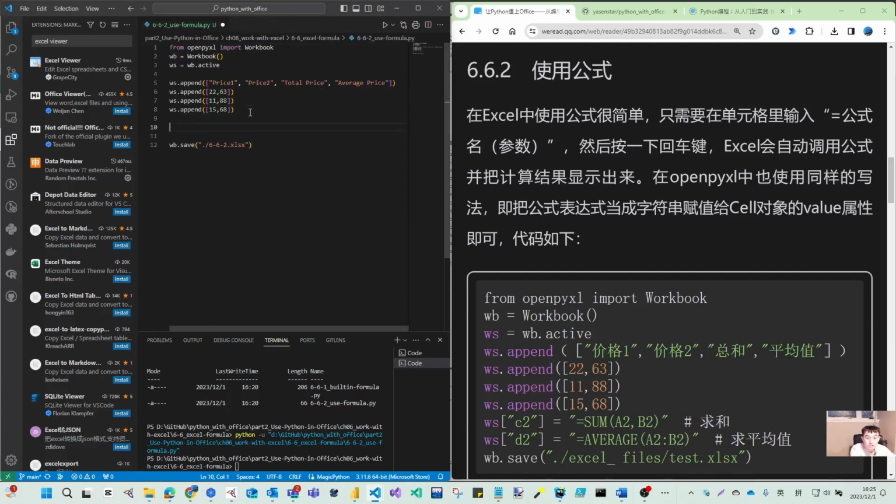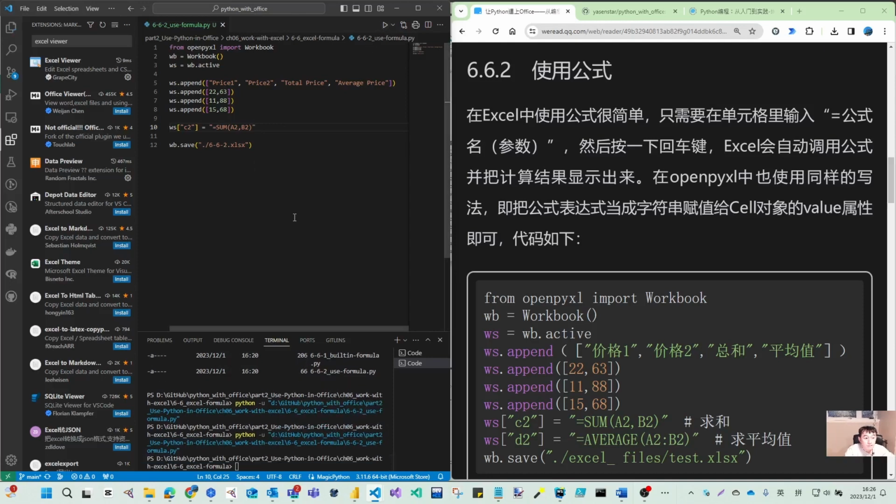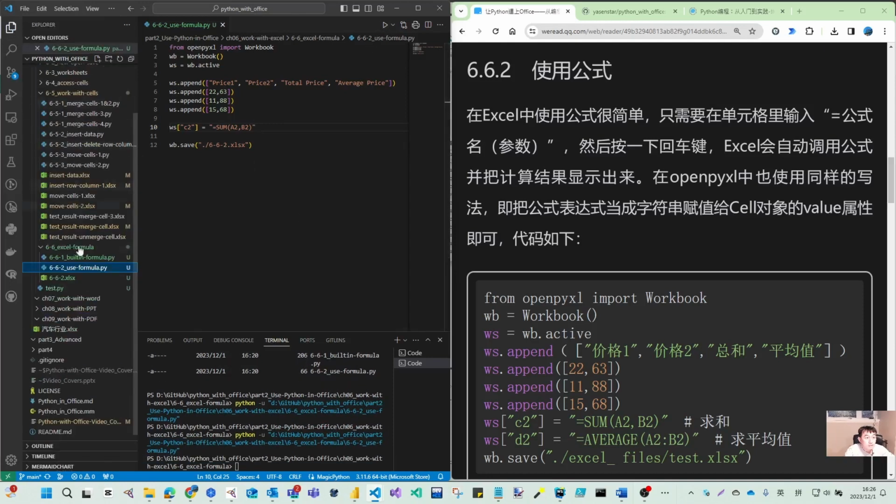And now let's do the calculation using a formula. So now you will see C2 equals, using the formula, you need to make it a string and then equal sum A2 B2. You may feel this is the same as what you write in Excel. If we did it like this, you write this down and run.